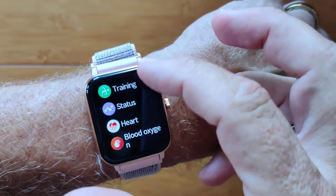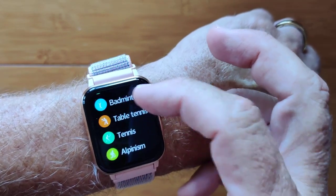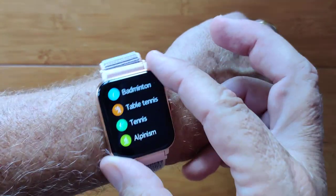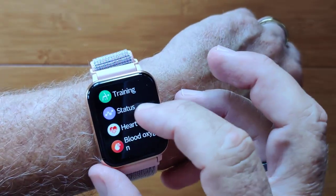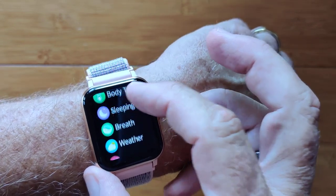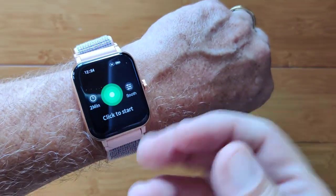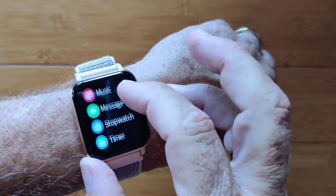In terms of overall apps, you've got your training, running, cycling, skipping. You have swimming because it's a waterproof watch. There's no GPS in this one though, but it does get you all the basic stuff. There's your step count, heart rate, blood oxygen, and body temperature. Sleeping, you got breath rate, inhale and exhale exercise you can do, weather, an onboard music player.